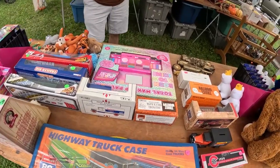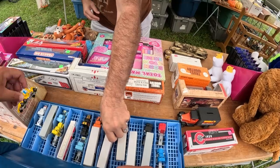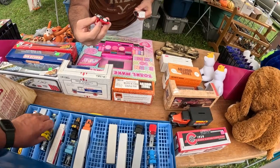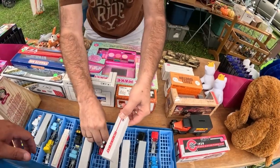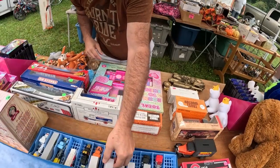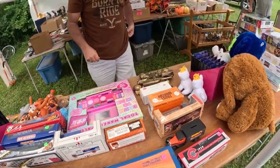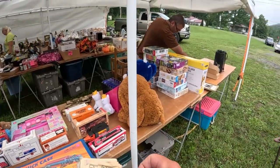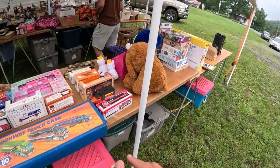Sucks that handles. Yeah, it's got Yat Ming trucks in it though. Some of them can be good. That one's not, but Yat Ming, some of them would be $15 a piece. Oh, yeah. $10. The graphics are good. The case is shot, but I've never seen it. A truck collar. Over $10 for that, just because it has the stuff. Yeah, I'll take the trucks. For that. Yeah, the case.